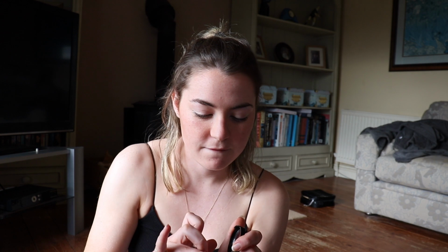Then I dab it a little bit, and I take a little bit and I put it up on my temple. And I rub that nearly into my hairline, just to even out that area. And then finally I dab again, only lightly. And then I pull my chin up. And I do a dash under at my chin area.